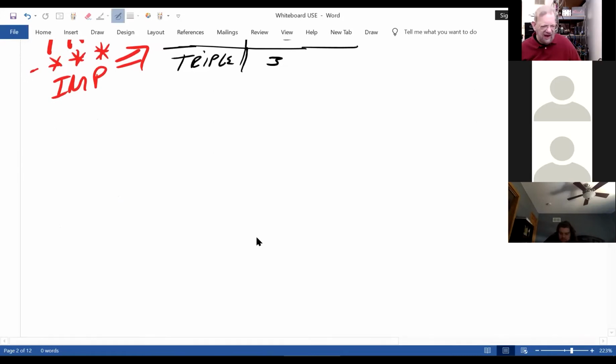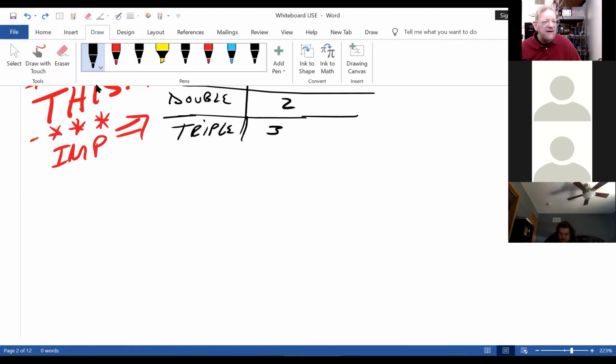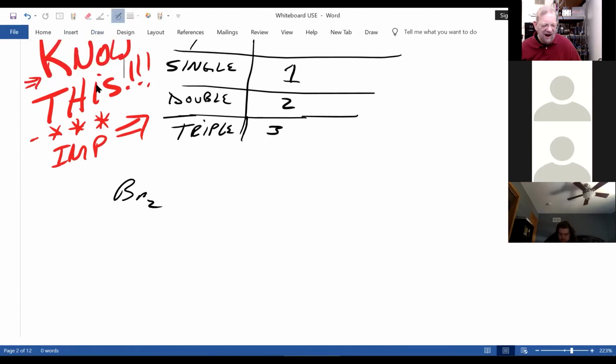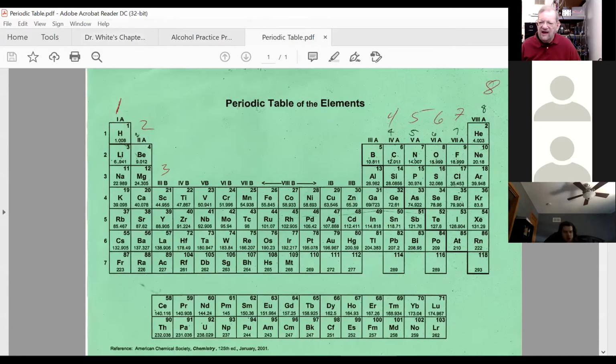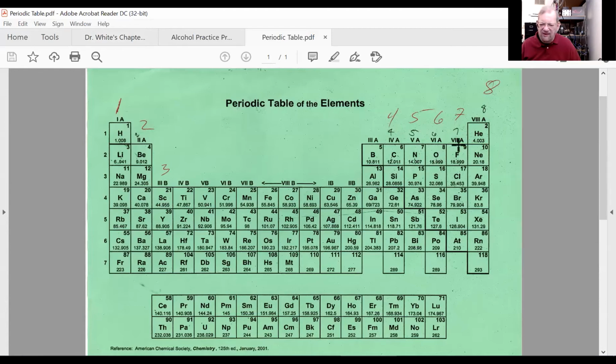So now let's look at, oops, wrong color. Right color. How do you draw the Lewis structure for this? Well, first thing you have to know is for bromine, how many valence electrons? The Lewis structures are only dealing with valence electrons, which you should know are the outermost electrons. And how do we find the valence electrons? We look at the periodic table. And if you look at the top of the periodic table for each column, you'll see Roman numerals.